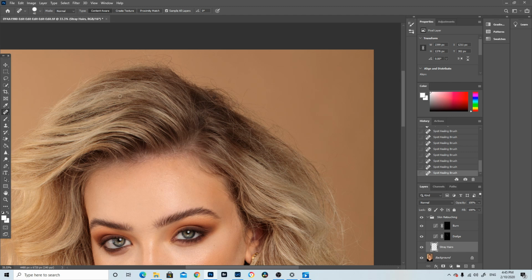And I mean, you can kind of be doing this all day long, but as I said, I like to be quite light-handed with this and make sure that I'm not going too over the top. So I'm only sticking to kind of around the fringe line at the moment, just removing those strays that are a little bit distracting. I'm not going to remove any at the back just yet because I've got another step that I'll show you guys in just a second that I'm going to do.